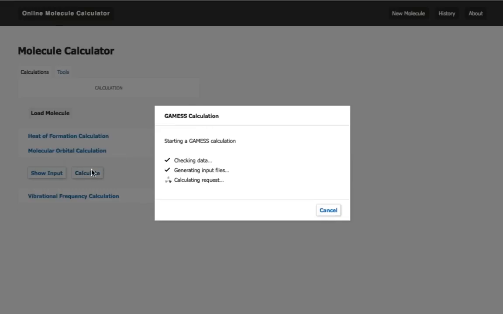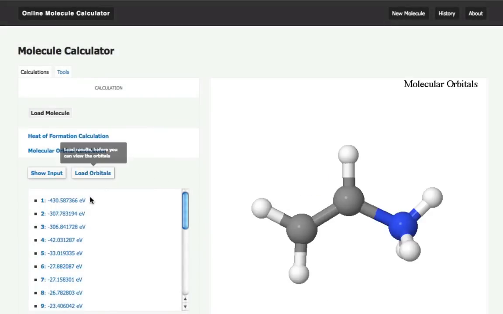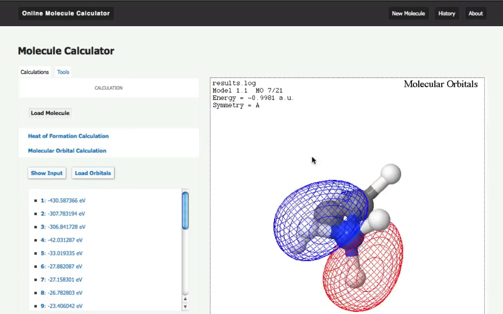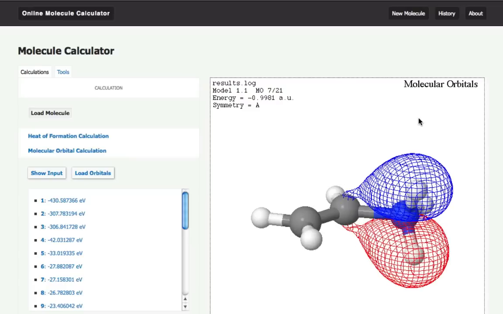I can also calculate molecular orbitals. I have to remember to load the orbitals here, and now I can go in. The orbitals are ranked by orbital energies. For example, I can pick this one here, and here I have the molecular orbital which is primarily associated with the nitrogen group.